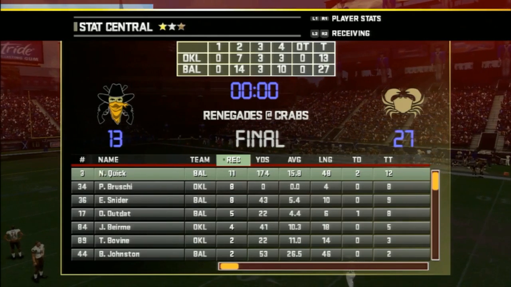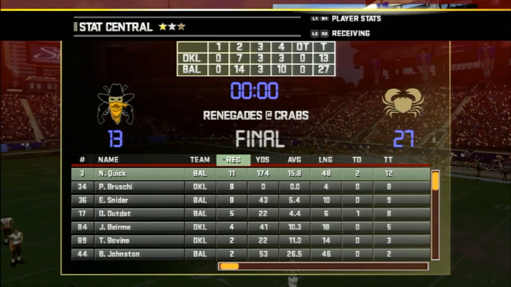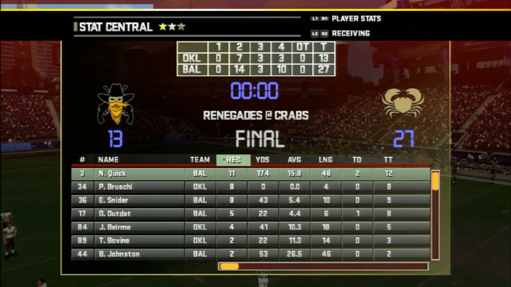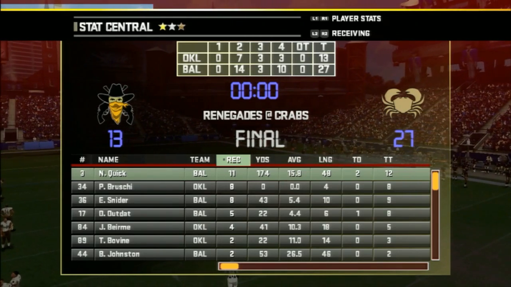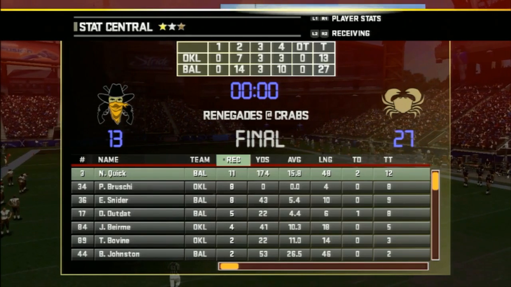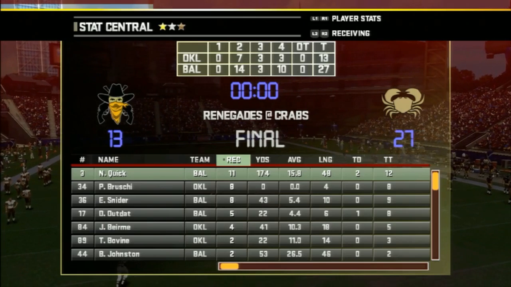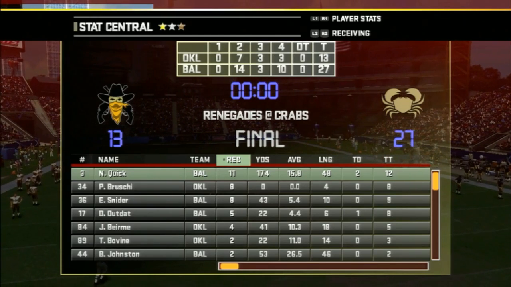Nick Quick dominated this entire game. 11 catches, 174 yards, 2 touchdowns. Pete Brewski, 8 catches, but no yards. He absolutely could not find space in the open field today in the passing game. Snyder had 8 for 43, Outdad 5 for 22, Beerme 4 for 41, Bovine 2 for 22, and Johnston 2 for 53.